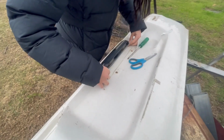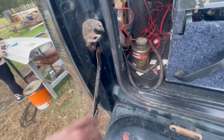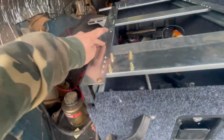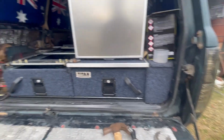Just started prepping the new tailgate, removed the badges. George is taping up all the stuff we don't want to paint. And then I've half removed this, but I'm going to guess there's a whole lot of this red dirt in the thread of them because I can't get them off, and I've rounded the bit for the screwdriver, so I'm going to have to weld a nut on there to try and undo it with a nut. But other than that, going pretty well.